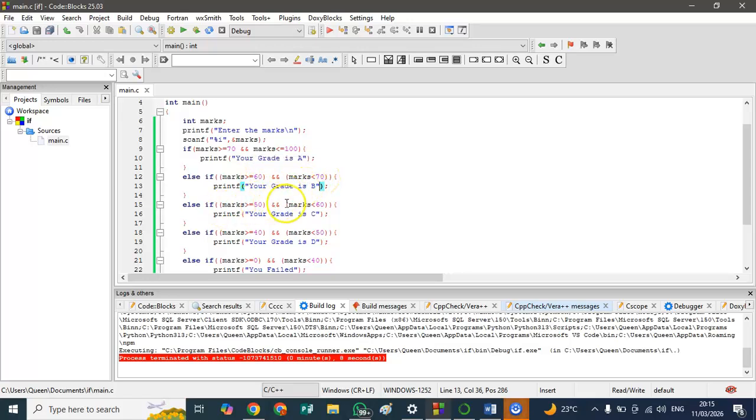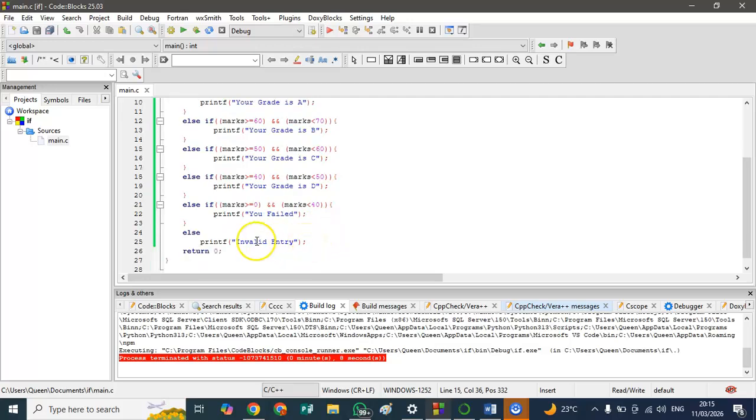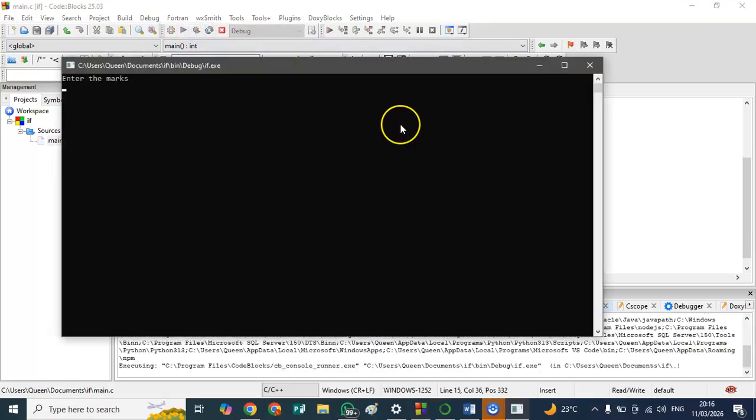Not there. 50 and 60? Not there. 40 and 50? Not there. It checks between 0 and 40. It is not there. Therefore, it will just tell you invalid entry. Let's see, if someone entered a mark which is maybe -3 or -2, that still is an invalid entry.